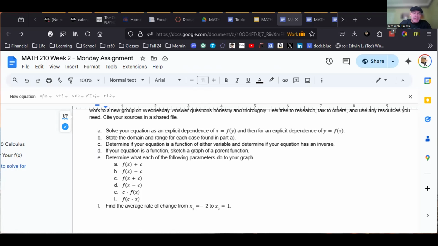I think that's all I needed to show you for each of those. So I'm going to save this, and then I'm going to allow you to put in your own f of x here and give you access to this so that you can play around. You don't have to do anything other than change the values of c and highlight and turn on the different graphs, so that you can see how this parameter changes for each of the situations depending on where that parameter is at. Okay.